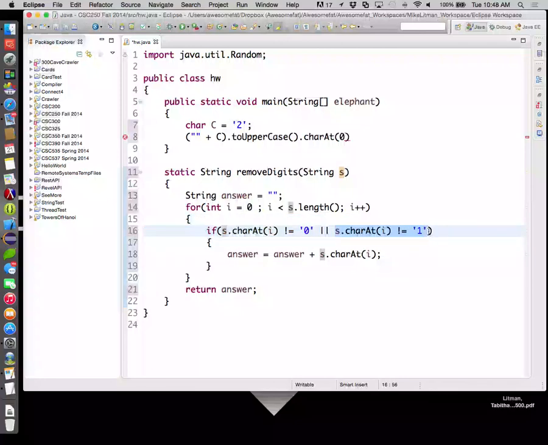This would be false. True or false is what? True. An or requires only one of them to be true. So if that was the case, we would have just kept that one because we used ors. Since it was a 1 we were looking at, which we should omit, if we used ors in here, we would have said, oh, it's not equal to a 0. We're good there. So that's true. It's not equal to a 0. Actually, we failed right off the bat because of the way we wrote it with the ors, right?